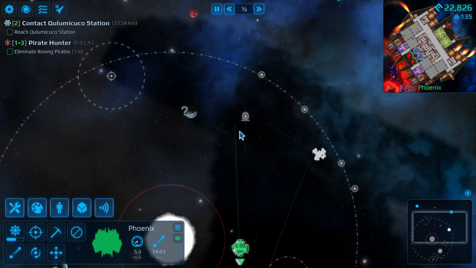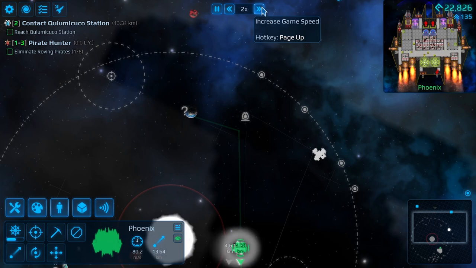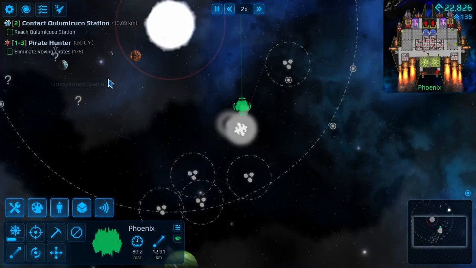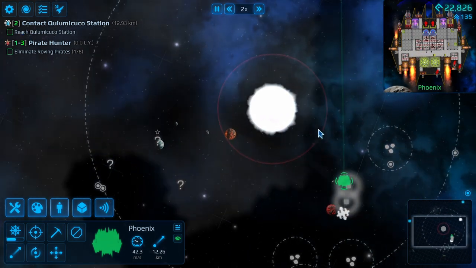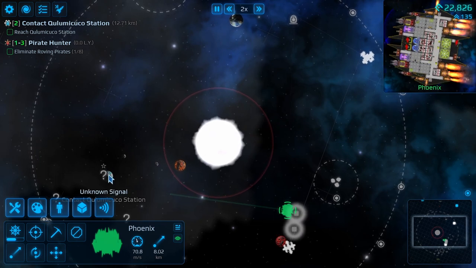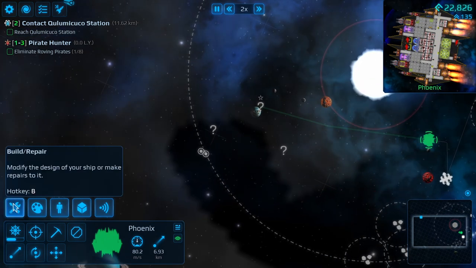Now, let's not go here straight away. Let's go and check out the unknown signal. See what that may have for us. It may be the pirates. Don't remember what's there. That might be the station. That's more likely the station, isn't it? Okay, yeah, let's not do that. Let's go here instead. Because it needs to survive.